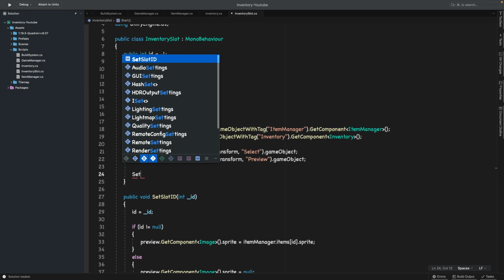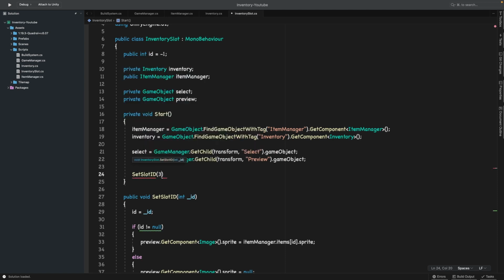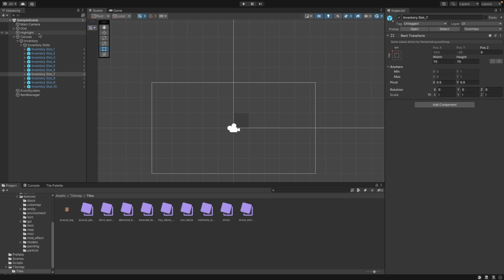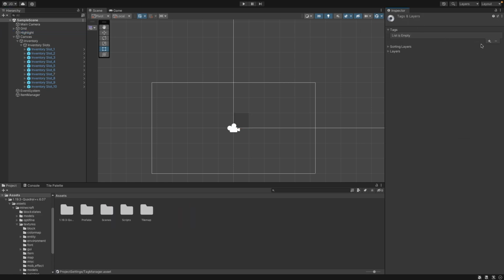Now if we just go here, let's just do it on start. Now this will be replaced later, but set slot ID, if we make this, let's say 3, and let's just go to Unity quick, and let's go tag. You can add tag on anything. I need to add a few things like an item manager.